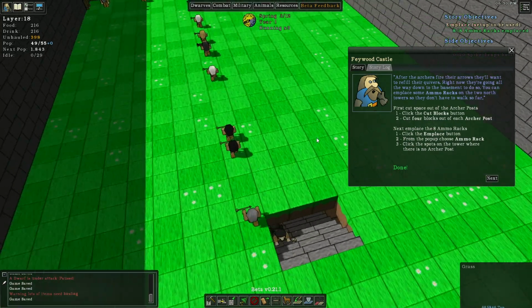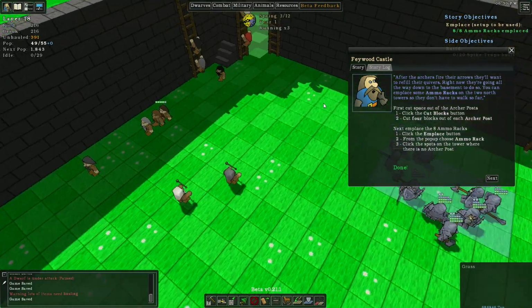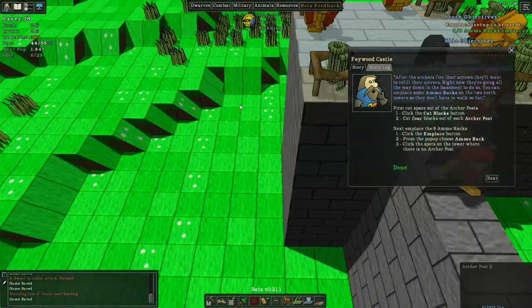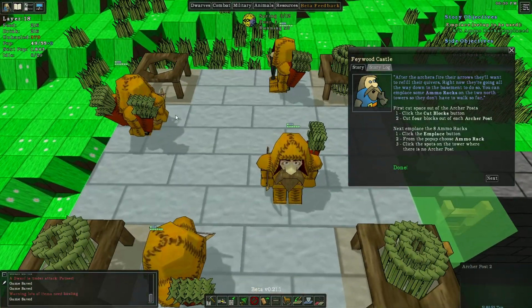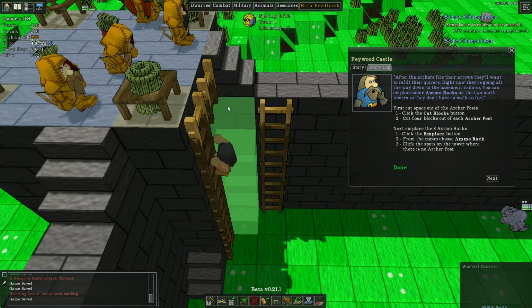Okay. These are all going to be busy carrying arrows now. And the arrows go into the little ammo pots here. Well, they're just like a rack, aren't they, to put arrows in. There we go. We got another bit of ladder there.